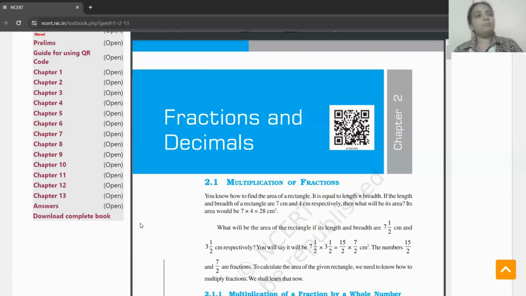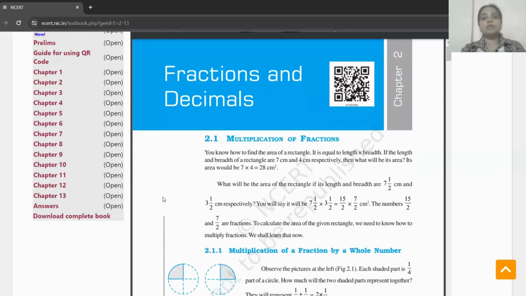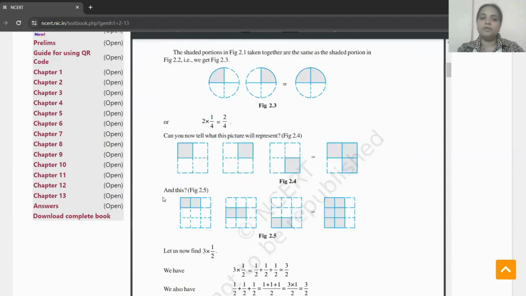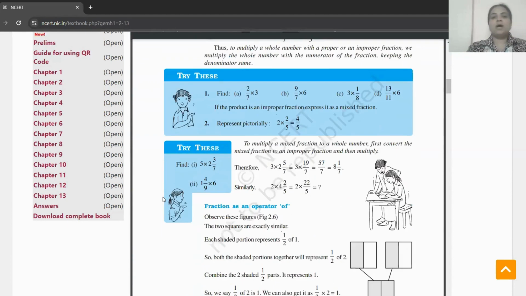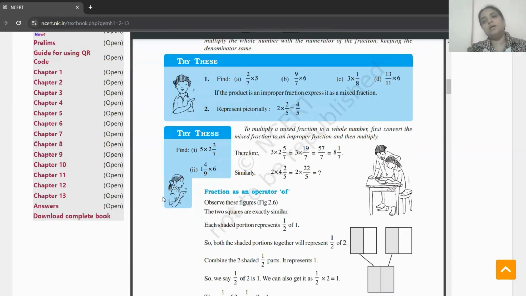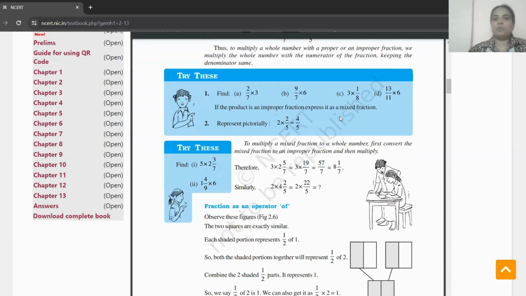So this is this new chapter that we are starting, fractions and decimals. और इस chapter के अंदर, chapter 2 के अंदर, we'll be learning further operations on fractions and decimals. You have already read addition, subtraction of fractions. This time multiplication will also be introduced, or multiplication of a fraction by whole number would be introduced here. So again you are doing some more operations here. Okay. So I am directly coming to the topic because you already know what are fractions, you already know what are decimals. So I am directly coming to the topic here.